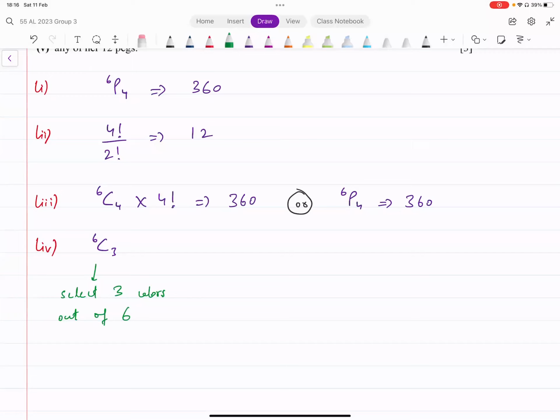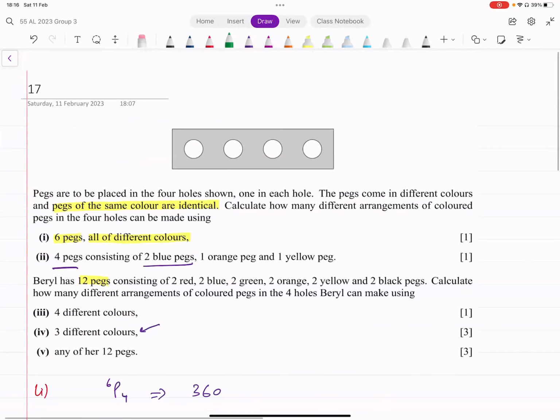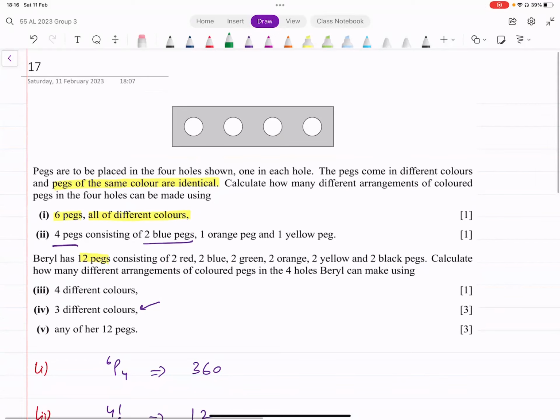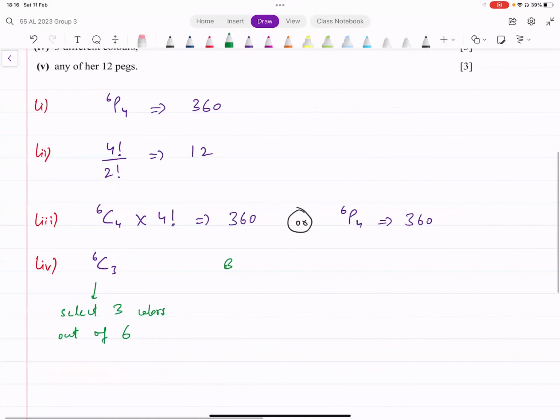Now, once you're done with this, in how many ways can you arrange this now? इसके arrangements कौन से possible हैं? Let's say आपने 3 colors choose किए. Just as an example, let's say you've chosen blue, red, and green. Let's say red, blue, green. These are the 3 colors, let's say, that you have chosen.